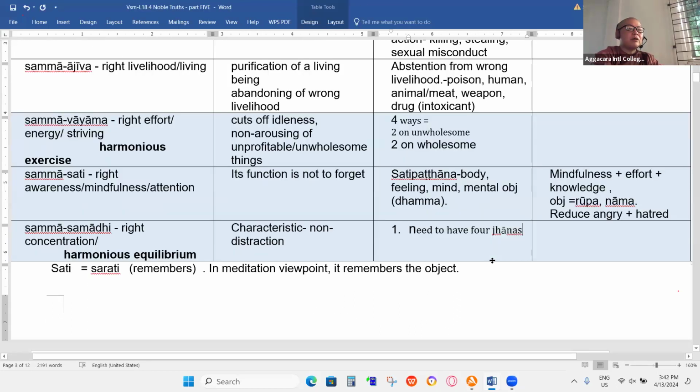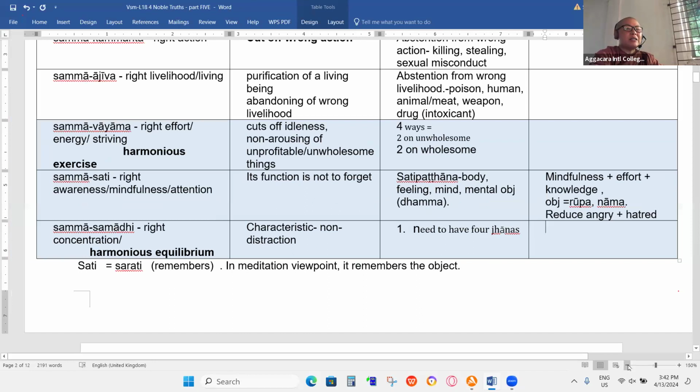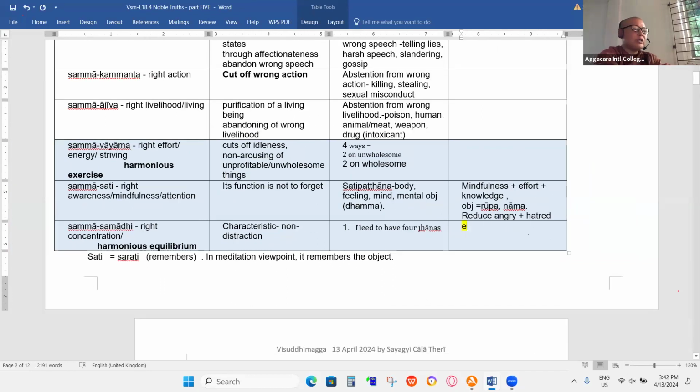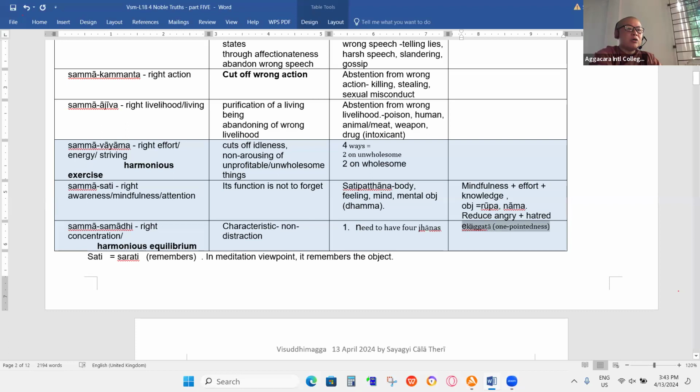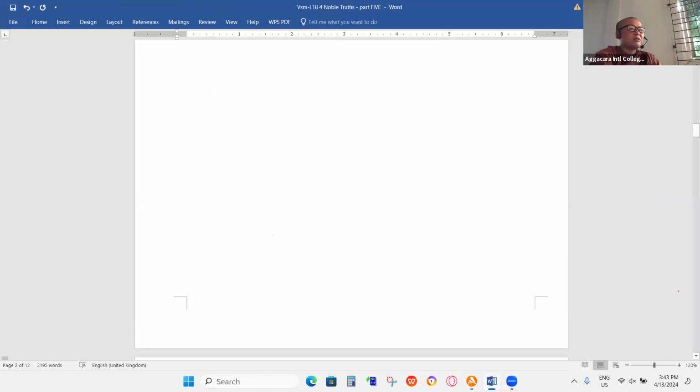Now, in Abhidhamma, what actually is jhana? We already learned it's ekaggata, one-pointedness. Even though it's one of the universal mental factors, it does not arise strongly in all consciousness. Only in the jhana factors will it be very strong. In normal states, all consciousness arises with it, but not strongly. All right, so there is one statement that you need to have jhana for right concentration. There are also other statements, so we look at other texts first.